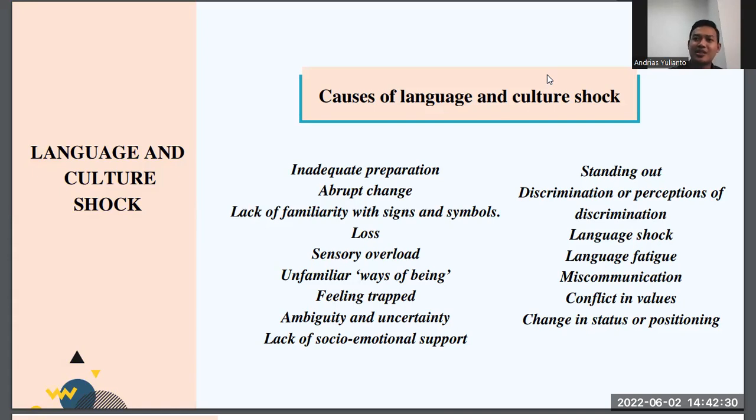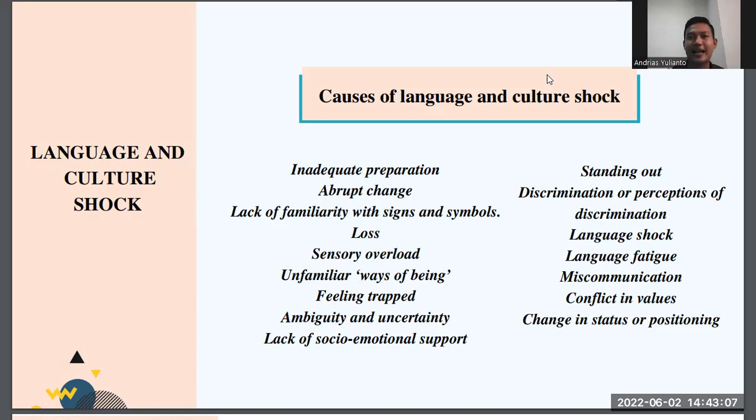Abrupt change. Nowadays, with advanced transportation, we can easily travel from our home environment to a distant land in a matter of hours only. In our journey, we may cross several time zones and arrive in a place with a very different climate as well as many unfamiliar practices such as cultural, religious, political, social activities. And this can be a shock to one's system.